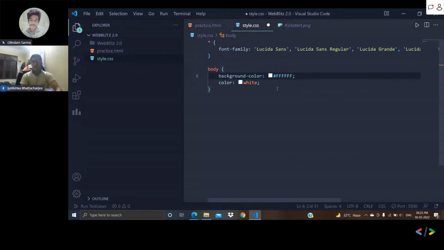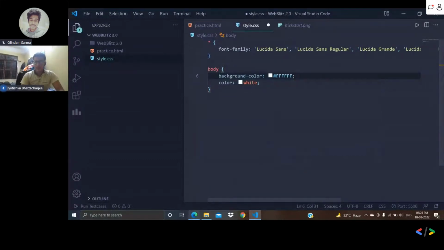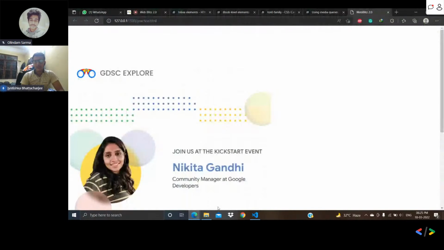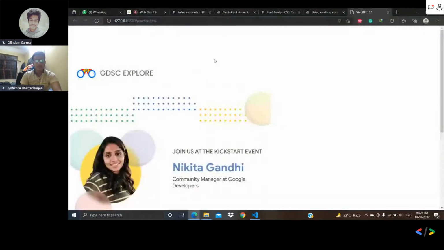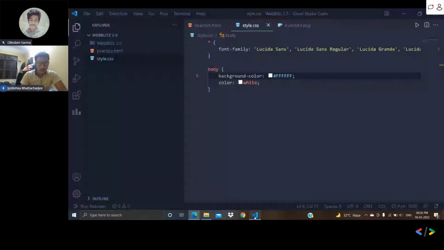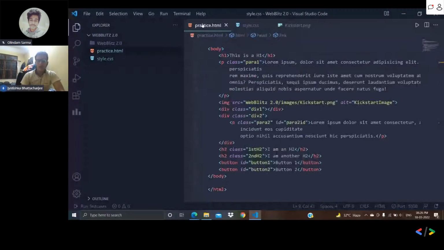For example, if we write white, or in RGB we can write 255, 255, 255, in the hex colors we can write hash and F six times. Then they correspond to the same color in this document, as we can see. Sorry, I just forgot to say it: everything is the same, and the background color is white, so we cannot see the text actually, as I've also made the text color white. So as of now, this is about the basic body tag.